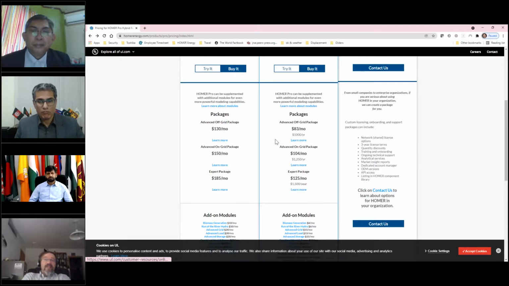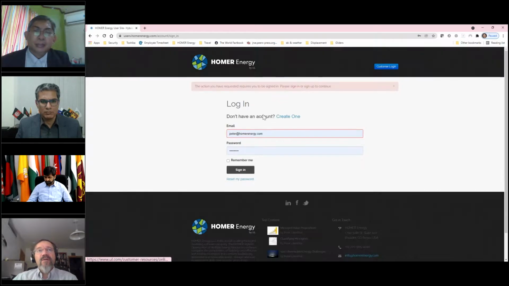We also have concurrent licenses, so you can buy one license that many different people can use. If you have one seat, that means any number of people can use it, but only one person at a time. If you have 2 seats, then 2 people at a time. It's a shared license that you can share with other people. You can call it a shared license, network license, or concurrent license, all the same thing. So we have those as well. Just contact sales@homerenergy.com, or you can buy this over the web with a credit card.